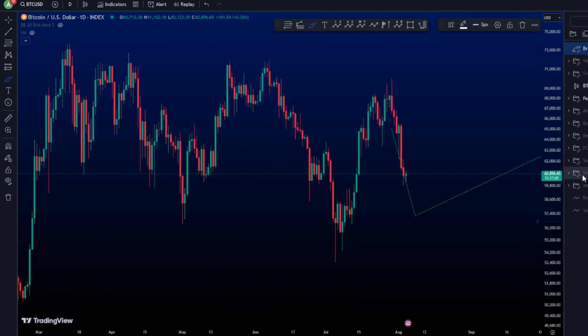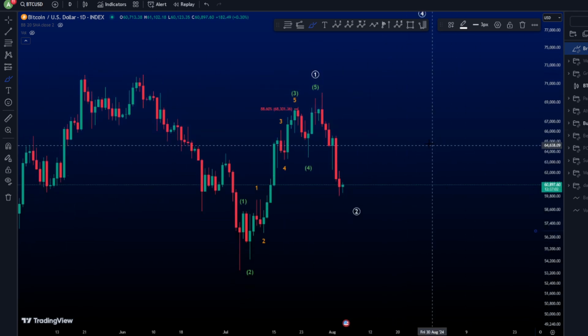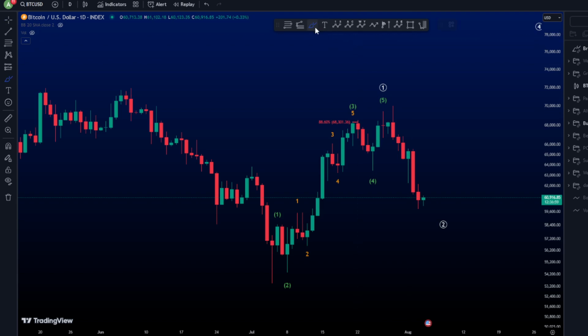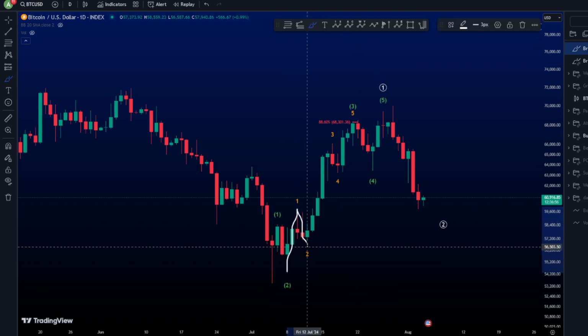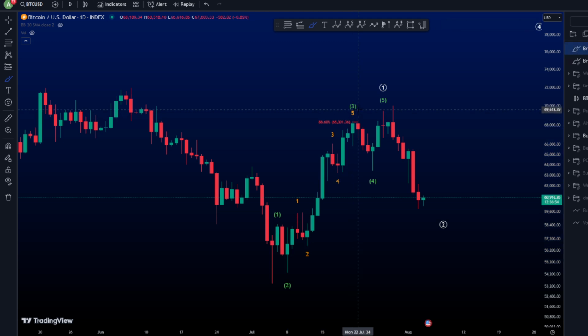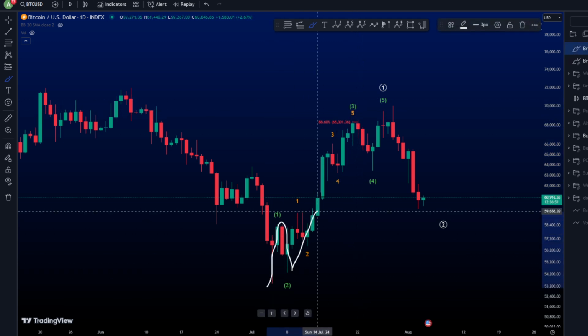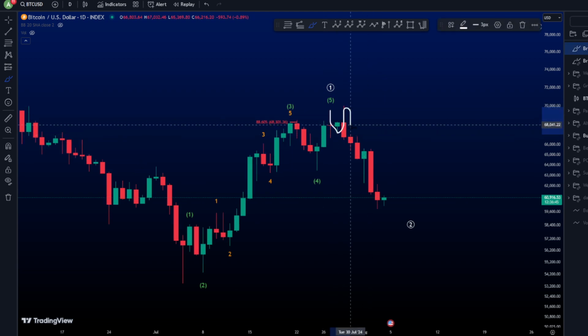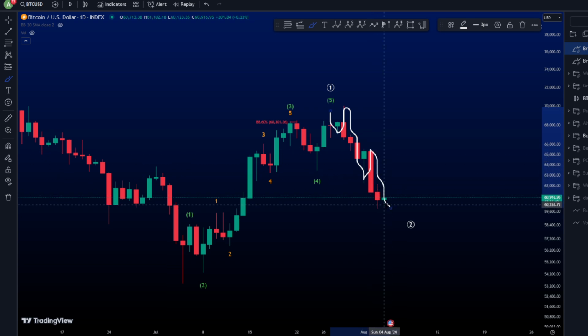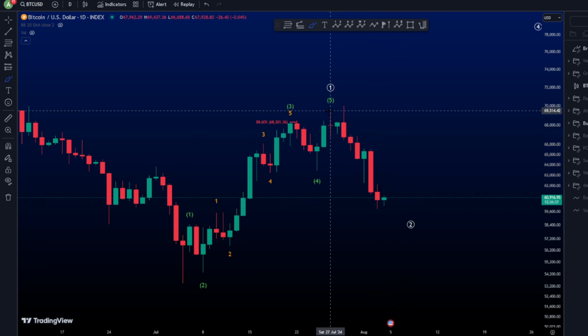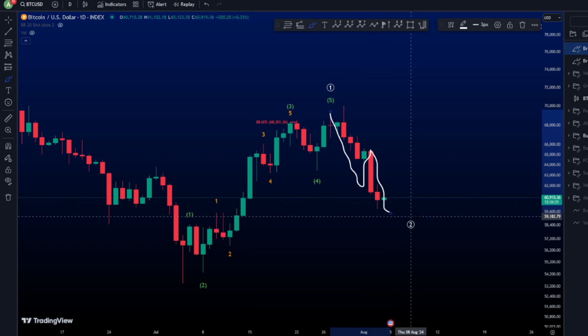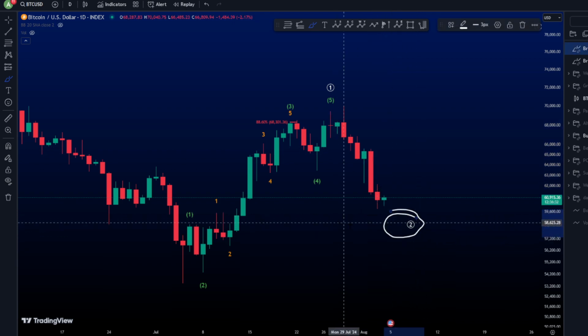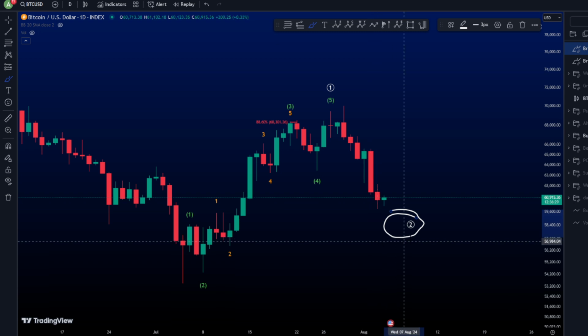For the daily chart, what we are looking at is a finished impulse in green, and inside this impulse we can see an impulse in orange, 1, 2, 3, 4, and 5, finishing the wave 3 of the green. After that we are looking here for a flat ABC and then another rejection and also another leg for this correction, which would make it already 3 corrective waves towards the downside, maybe finishing the wave 2 soon or later, right?